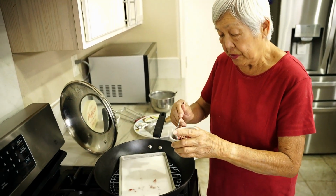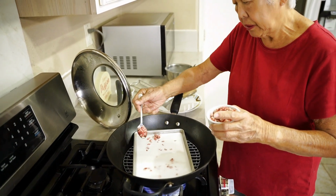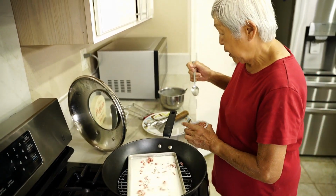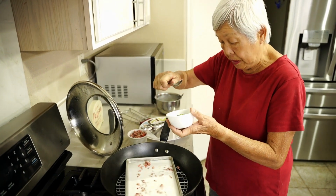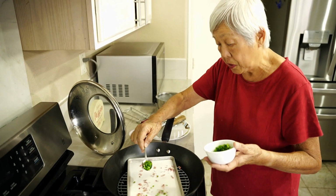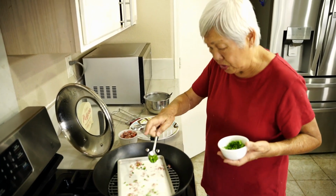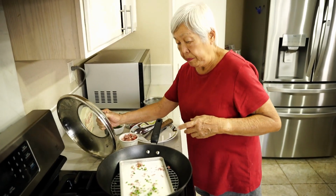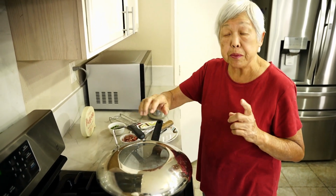So here we go. Chopped it all up. Put as much as you like. It's hot, watch out. Okay. Then I sprinkle some green onions that I've chopped up. If you have chives, they're nice because these are chives. They're kind of small. I got it from my garden. Oh, it's hot. Watch out. Okay. Now we cover it up and let it cook for 5 minutes.